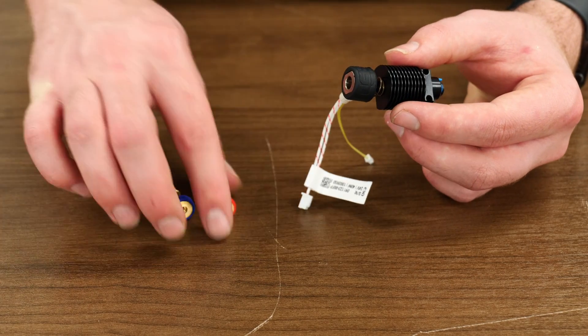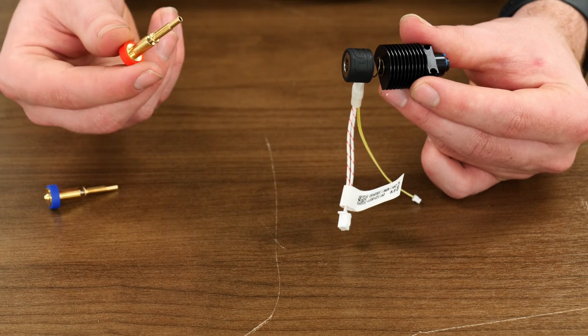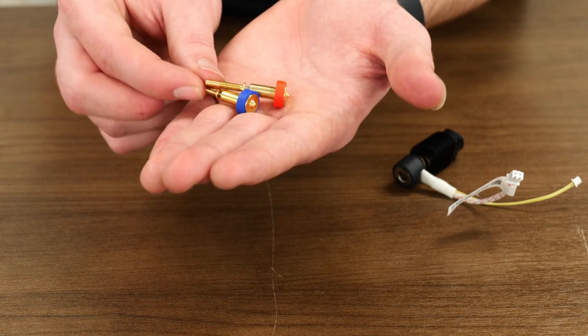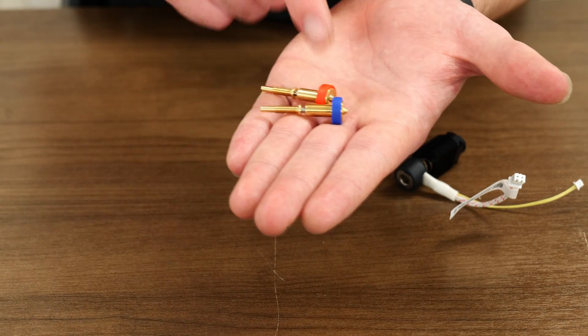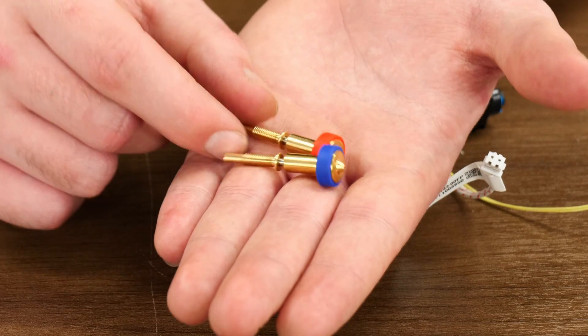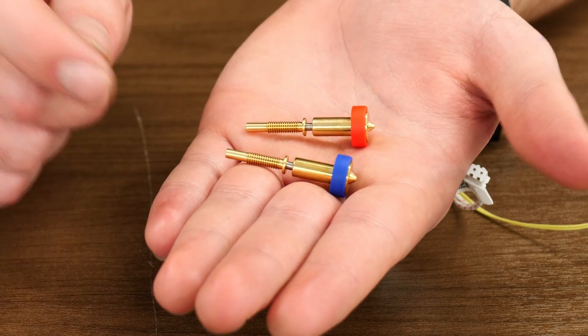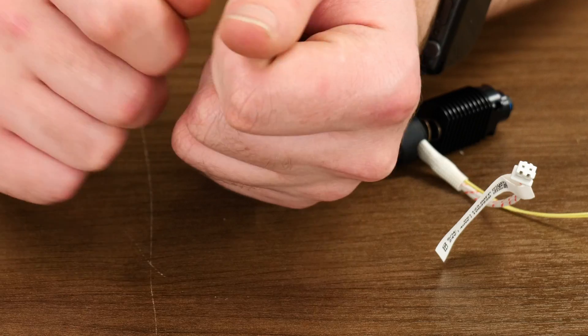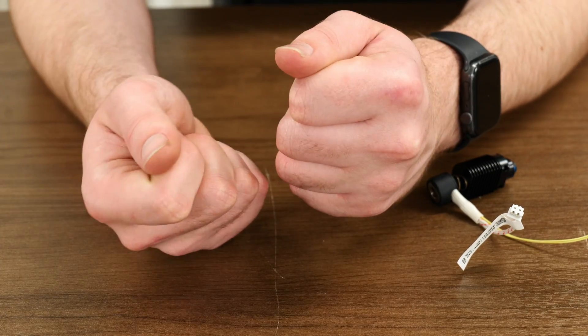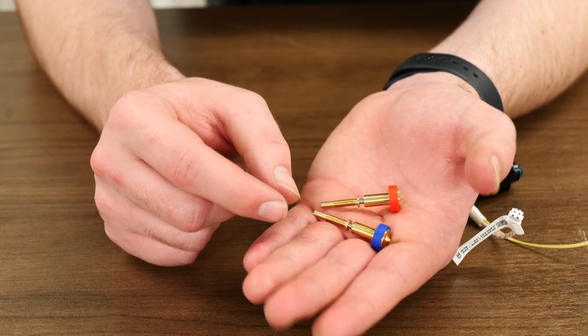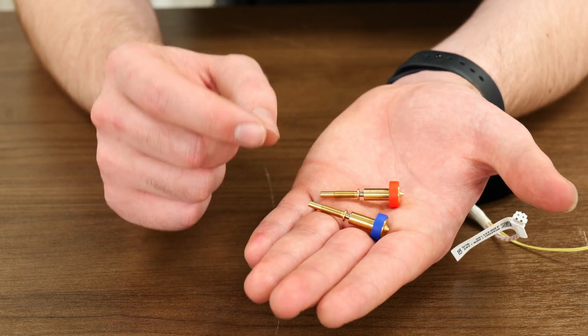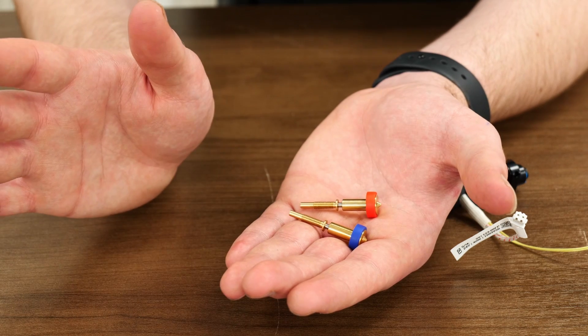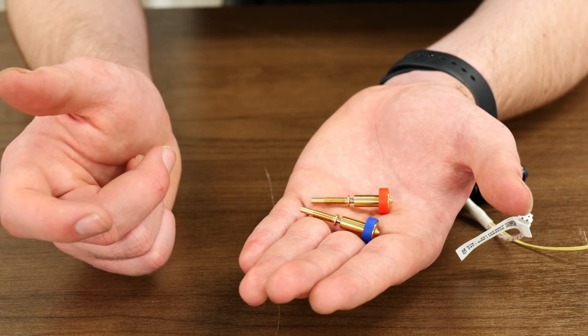And then all we'll want to do next is install the nozzle, and this brings us to another great reason why you want to go to Revo. So I have a 0.4 nozzle here and a 0.6. You can see they look exactly the same, except you can distinguish them by the colors. Red is for 0.4, blue is for 0.6. So what makes these nozzles really cool and really special is that they are both a nozzle and a heat break all in one. So that means that any time you want to swap out your nozzle, you don't have to muck around with tightening them all up and getting it the right tension and then you have to worry about filament spilling out because it's all just one piece. What that also allows you to do is it allows you to just screw the nozzle in by hand until it's finger tight and that's it. So you can unscrew the nozzle when it's cold as long as there's no filament in there and you're good to go.